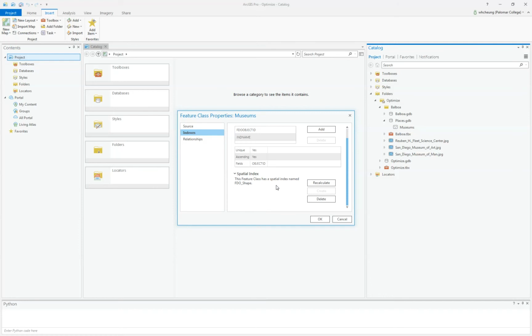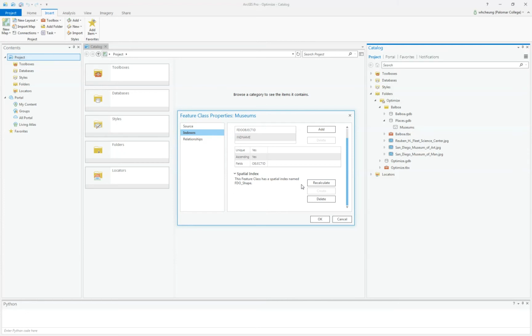However, let's say you have created an extensive amount of features or modified your feature class by copying a lot of features from another feature class into this museum feature class, then it would be a good practice to delete the existing spatial index that was created when your museum's feature class was created originally, and recalculate or recreate a new one. So let's look at how we do that.